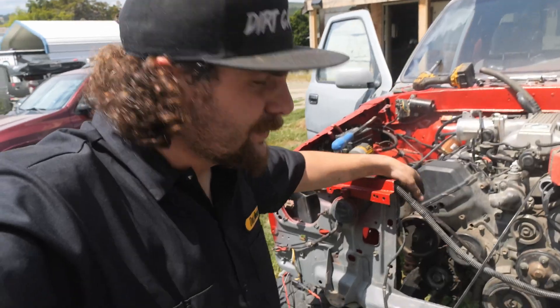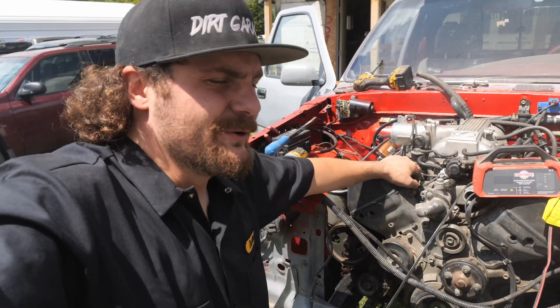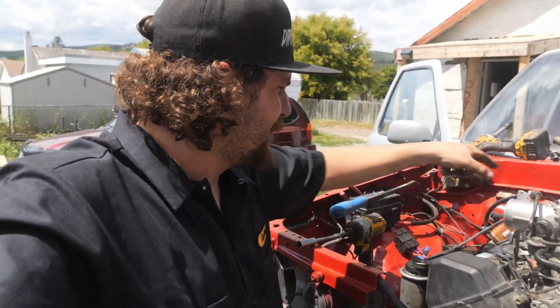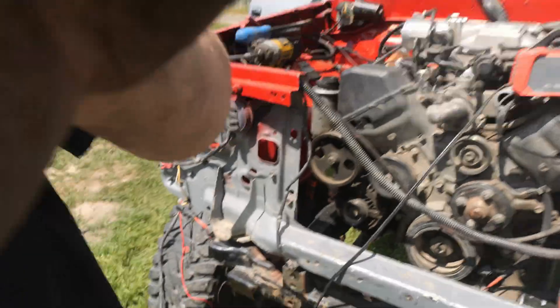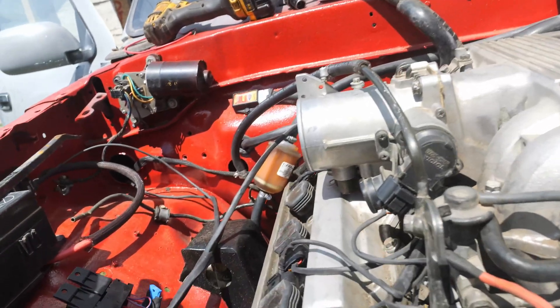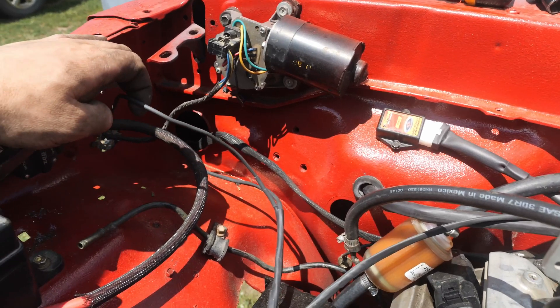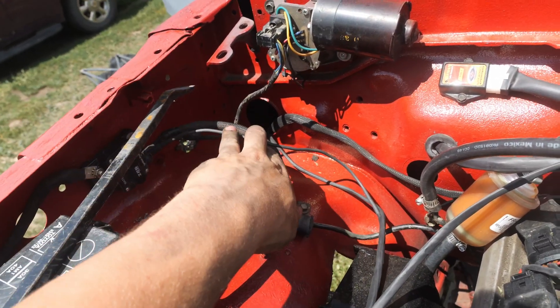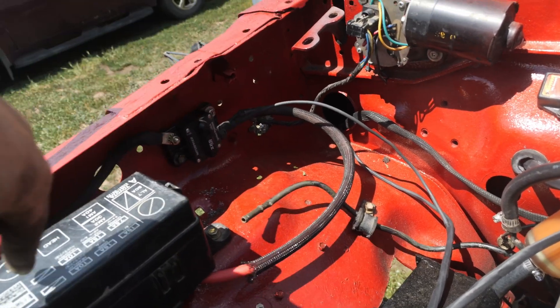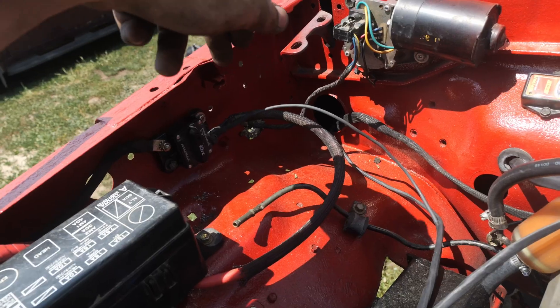Turns out I was wrong about that sensor. I sent an email off to Spitronix and it turns out that's not actually a coolant temperature sensor — it's modified to be an ambient air temperature sensor that I'm supposed to run into the intake. I do have a new sensor ordered. But let me show you what I love about Spitronix — to get it running once you have everything attached to the motor, they give you this solid red wire. In most cases you want to run this straight to the battery, and they give you enough wire to do it. In my case I have a breaker switch that goes straight to the battery feeding the fuse box, so it made the most sense to run it straight into the breaker.